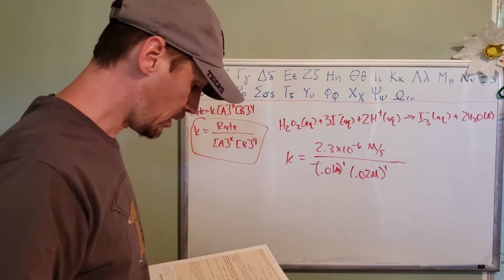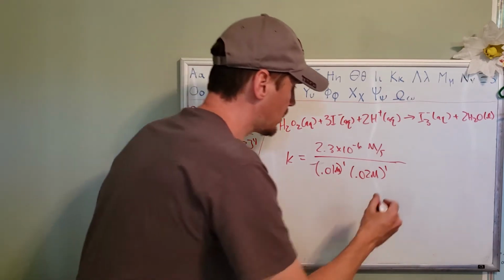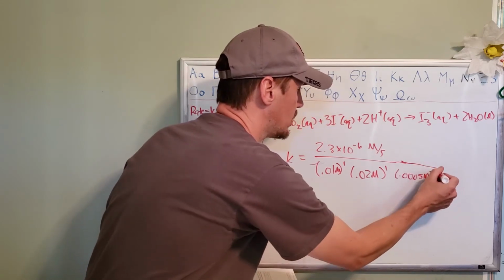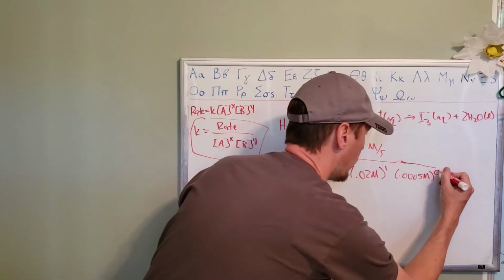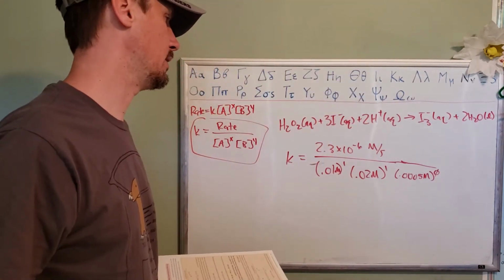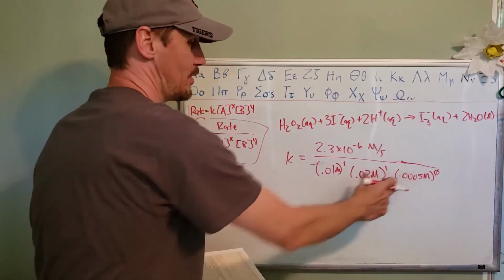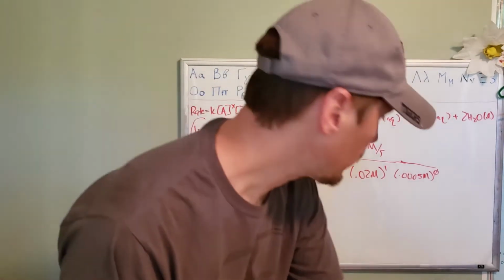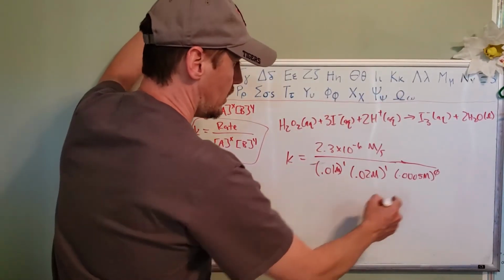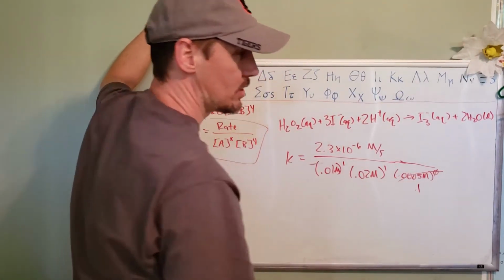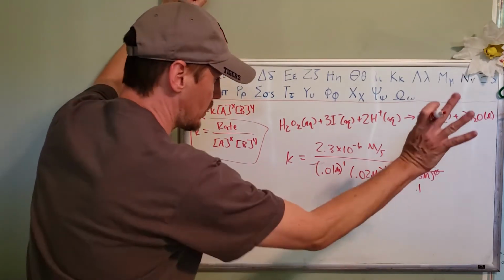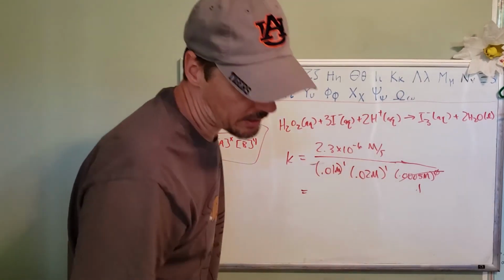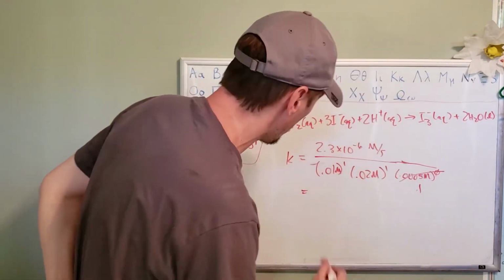And then the last one, the concentration of H+ is 0.0005 molarity, and it's raised to the 0th power. So we have a 0 right there. And I don't know why I did the slash through the 0 there and didn't do it through these, but I did. So let's do this calculation. The first thing we need to understand is that anything raised to the 0 power is just equal to 1, so that one's not even going to factor into this equation. So when we punch these numbers into our calculator, we get a value of 0.012.